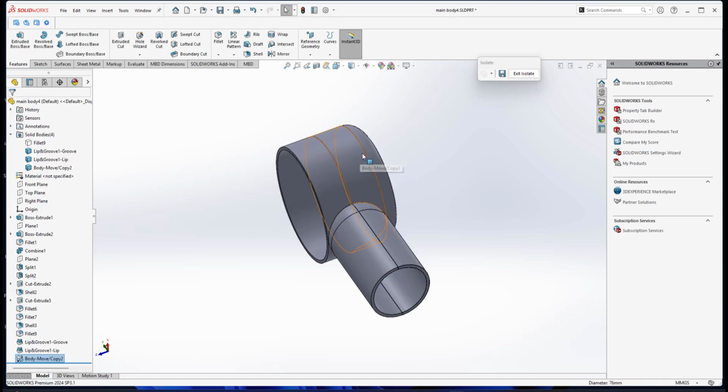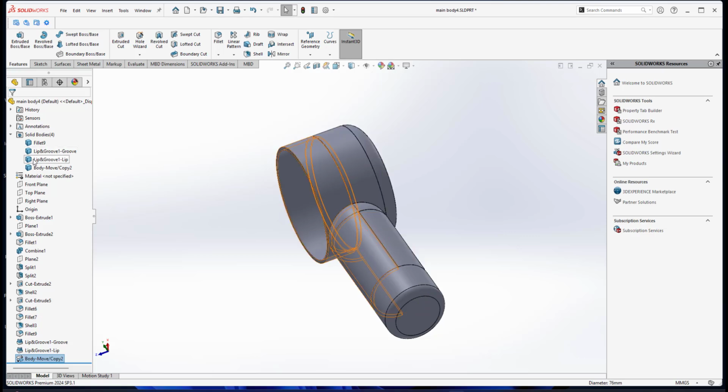Now I have a clone version of the rear part. If I isolate, we have a total of 4 bodies. This one is the bottom casing, and this one is the original lip rear part. This one is the front part, and Body-Move/Copy 2 is the clone version of the rear part.